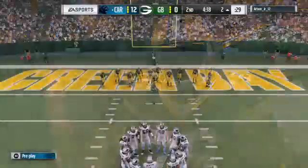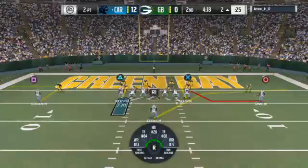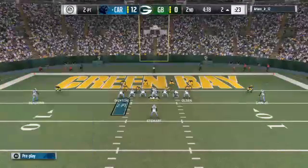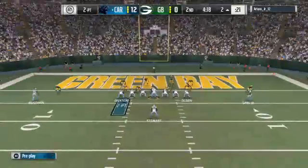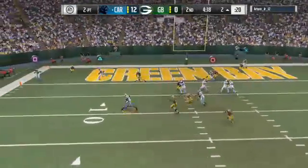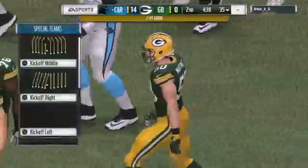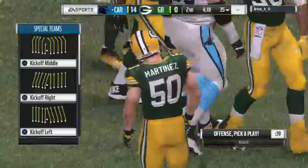Big time for them. How about them just deciding to go for it on 4th down? And, okay, forget the field goal, because that looked like an easy 3 points. Yeah, you might have had a defensive breakdown in there, but they pressed the issue and found a way to get it into the end zone. Give them big credit for that. It's complete, and he is into the end zone to bump the lead up 2 more.